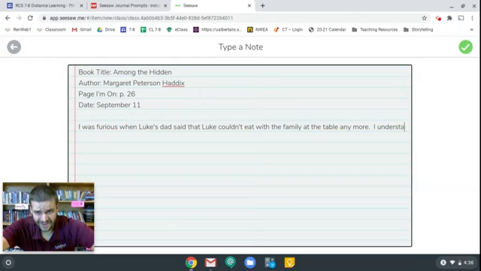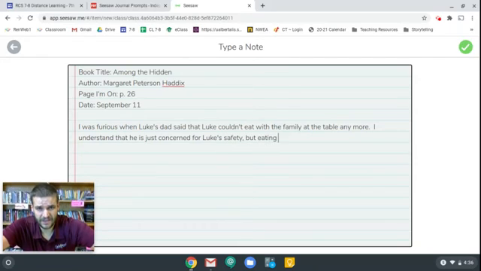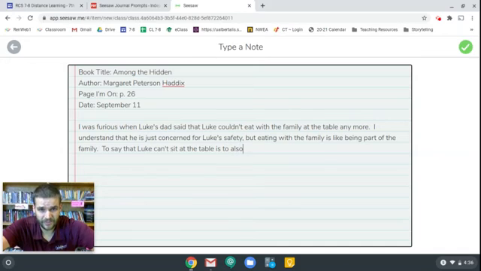I understand that he is just concerned for Luke's safety, but eating with the family is like being part of the family. To say that Luke can't sit at the table is to almost kick him out of the family.